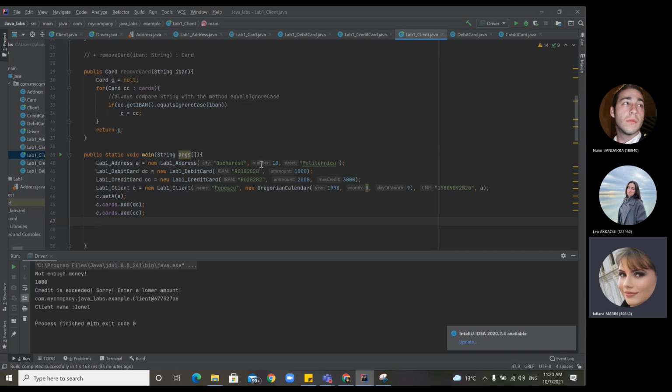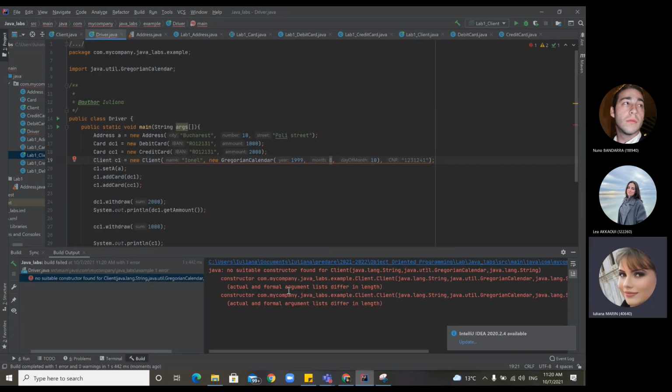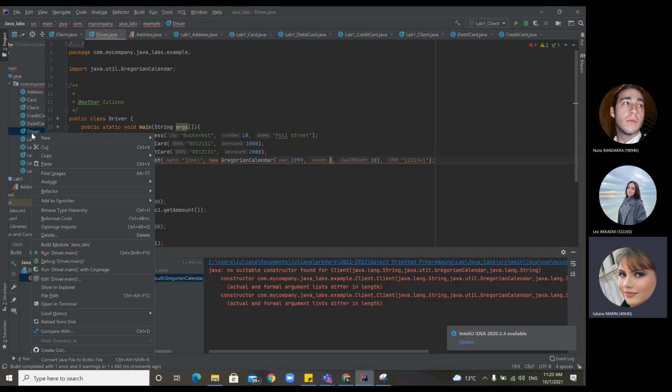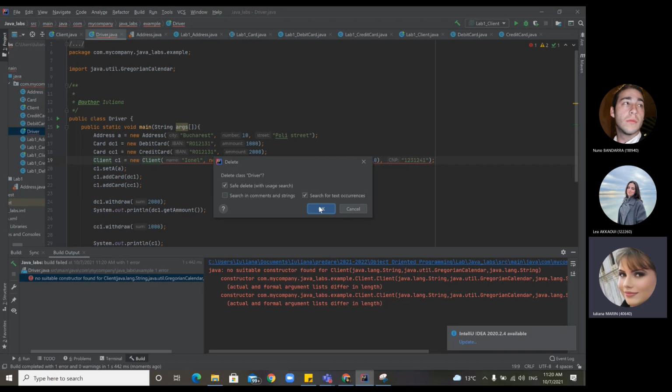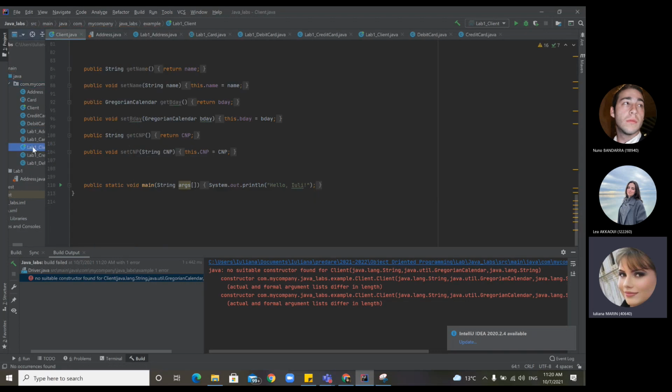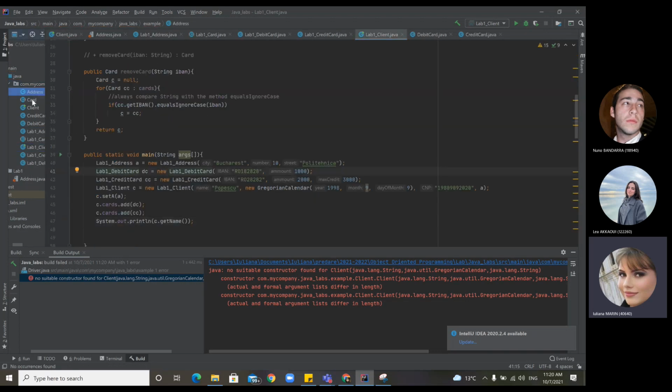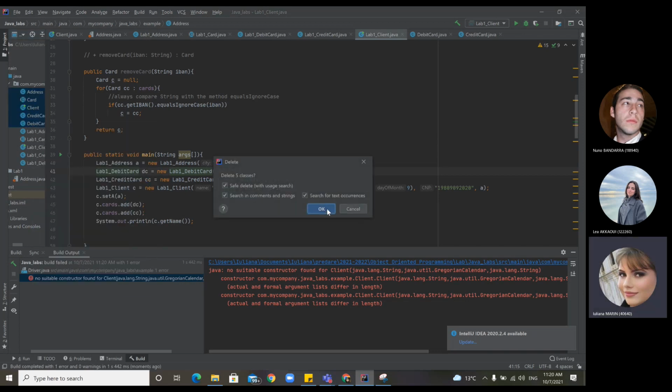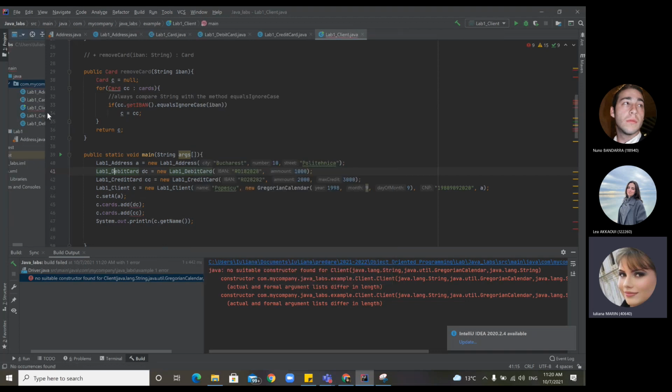I will want to have a system out of C. Not, because it uses the client. Looks inside the driver. I need to delete it. Bye bye. And now let's see this one and also the others. Not to be inferred. Bye bye. Leave it anyway.